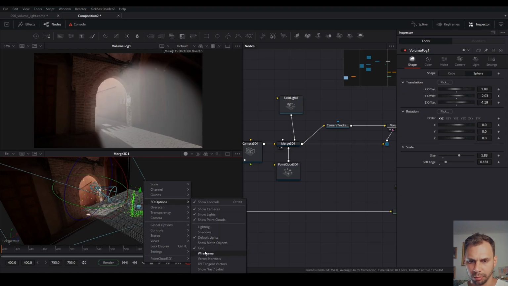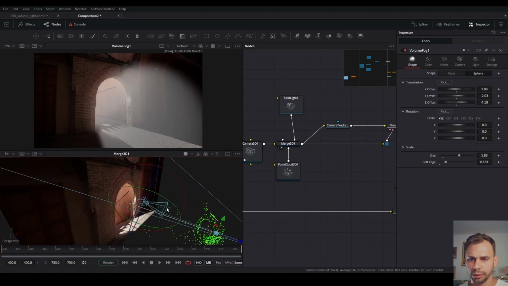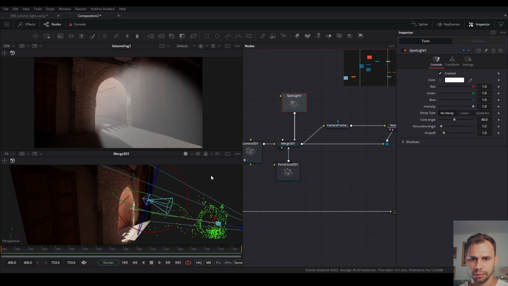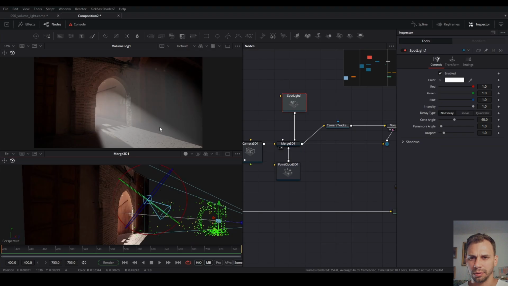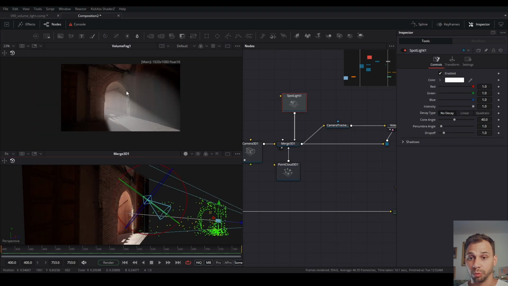Again, removing the grid from the viewport. This is my light, and I want to rotate it like this. So you see this beam light already starts to be more prominent, and move it something like that. Okay.